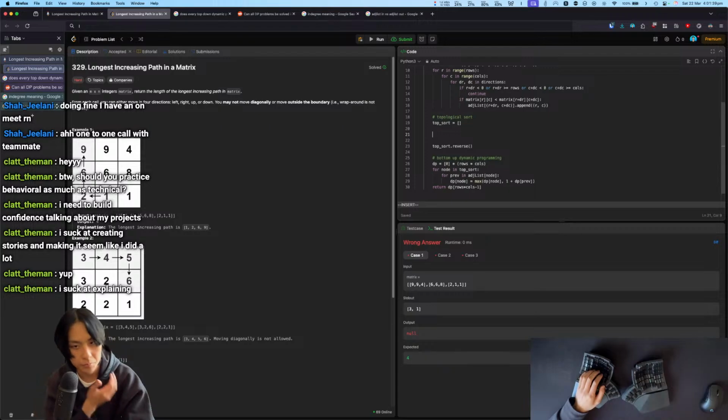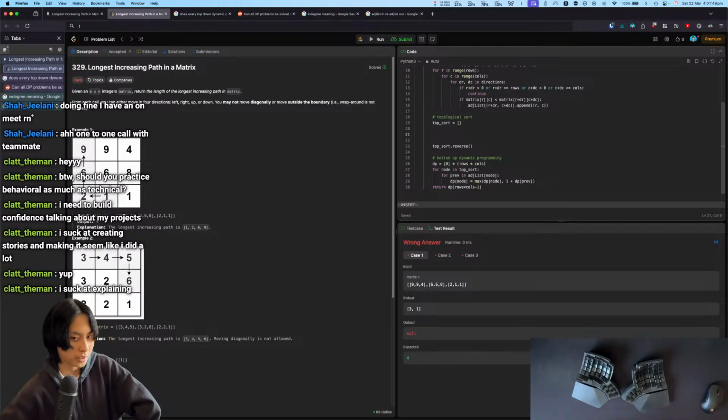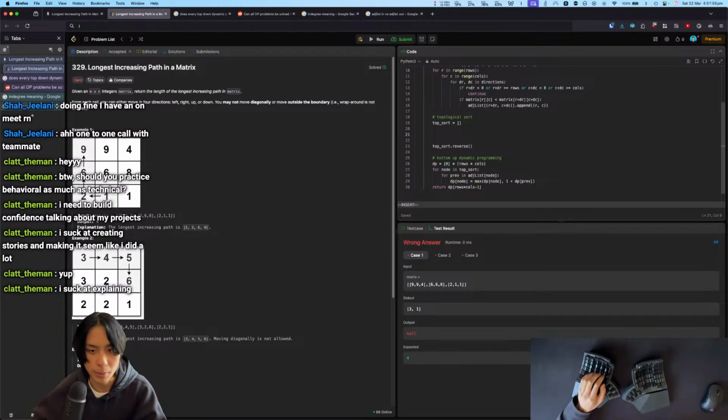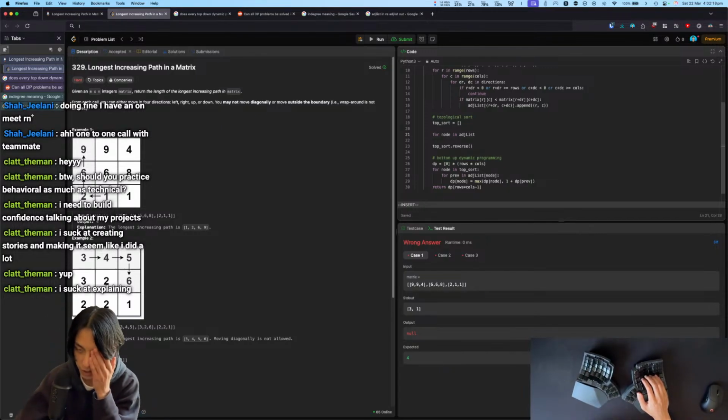Okay, so I've got to implement it at least once, right? So let me try that. How should I do this top sort? Doesn't matter where you start from, right? So for node in edge list, that's not right.